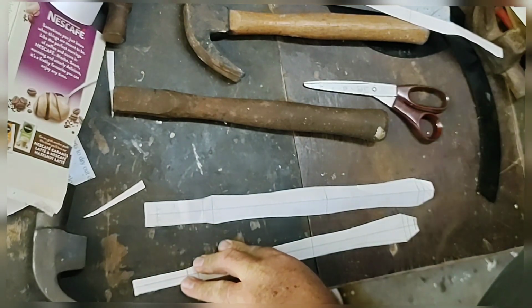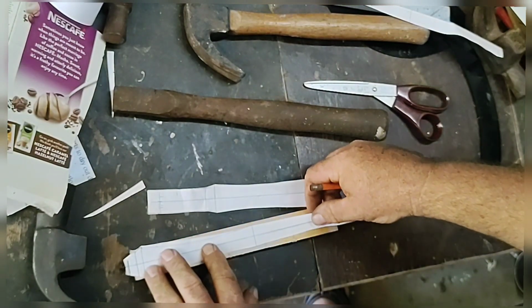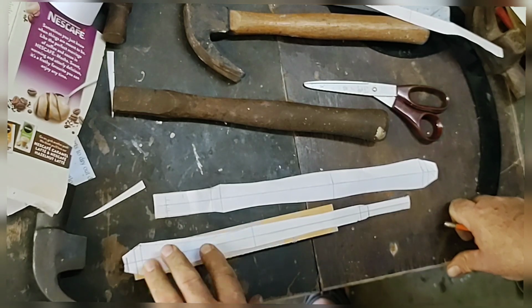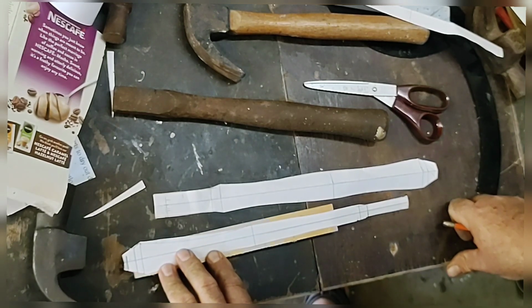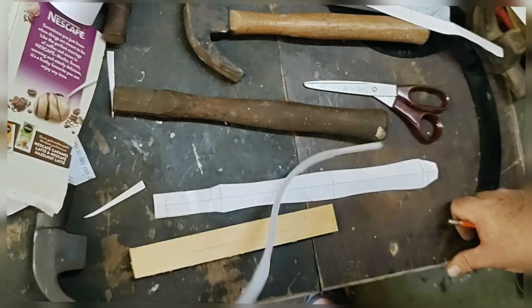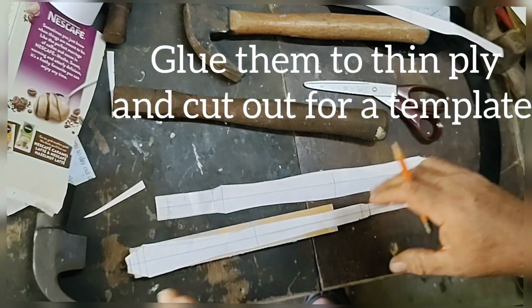Just pretend this is a piece of timber that we're going to glue it to. We just stick it to that. Or you can cut these out for a template for further use in the future. If you're happy with the design, and then go from there. You can glue it and just mark it as a template.